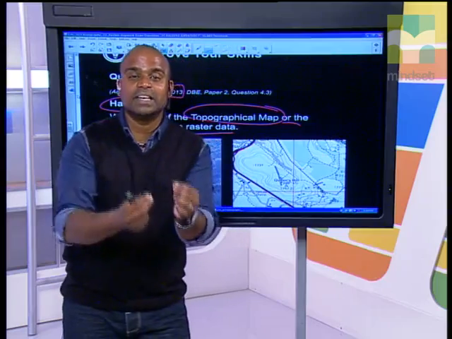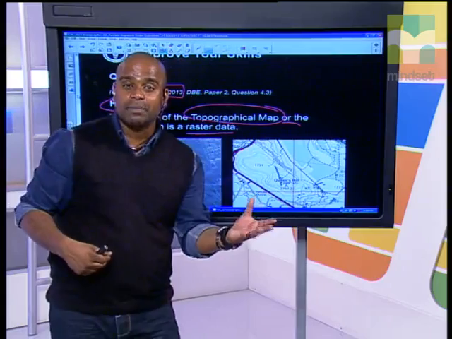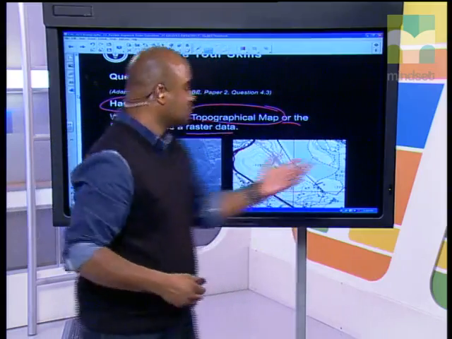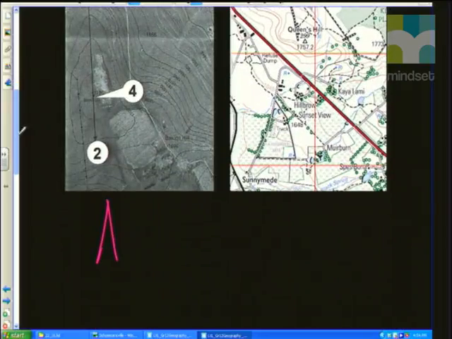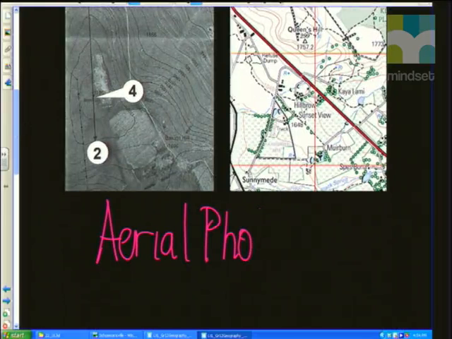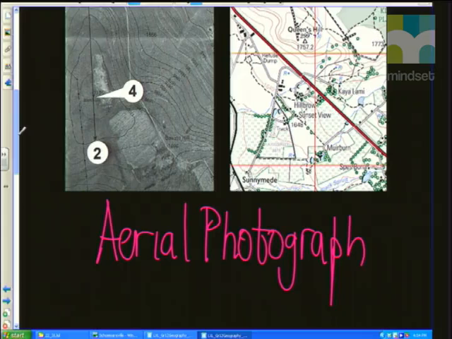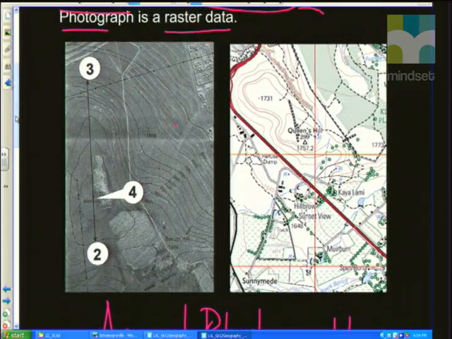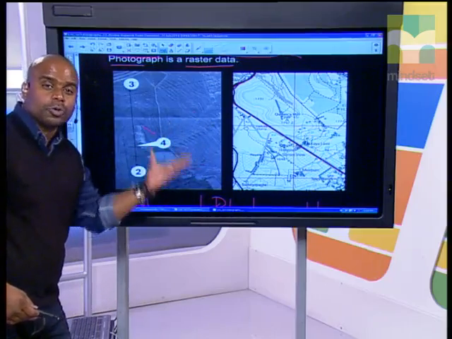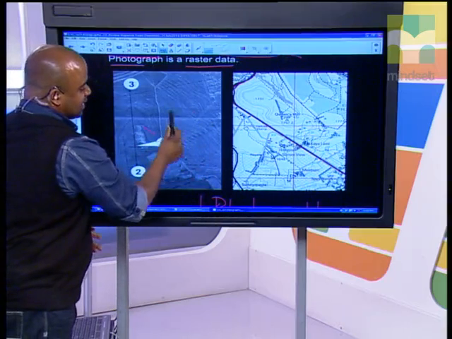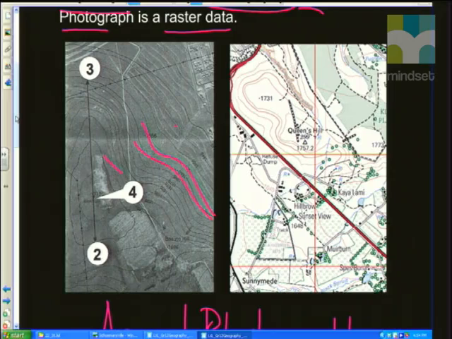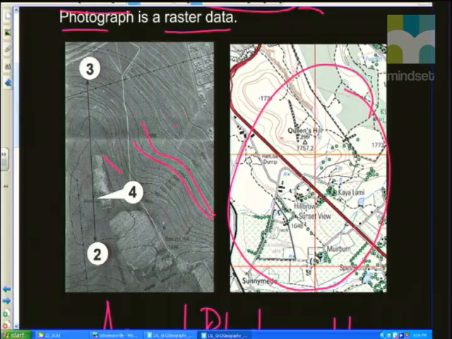Why? Because pixels determine the amount of resolution on a photograph. Your topographical map is largely made up of points, lines, and polygons. So the correct answer for this particular one is your aerial photograph. And if you have a closer look at your aerial photograph, you'll note that it's made up of images. Note there are line objects like contour lines. What we refer to in this example is that this now becomes an orthophotograph. The moment you interpolate contour lines like such, it becomes an orthophotograph. If there are no lines on a photograph, it remains a vertical aerial photograph. Your topographical map is made up of line objects, point objects, as well as area objects. So guys, this is basic GIS that we've covered today.